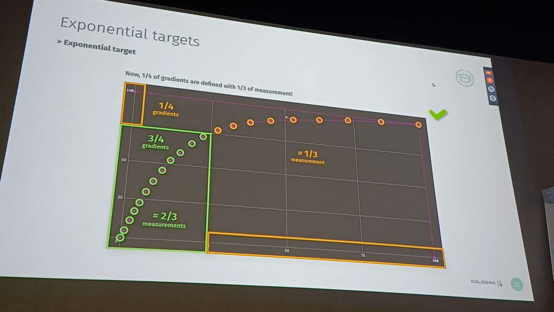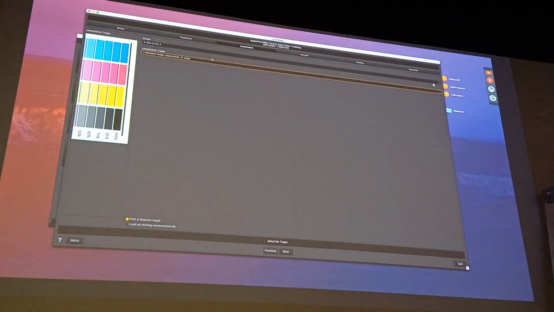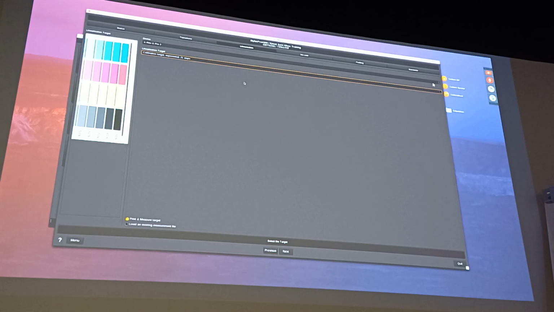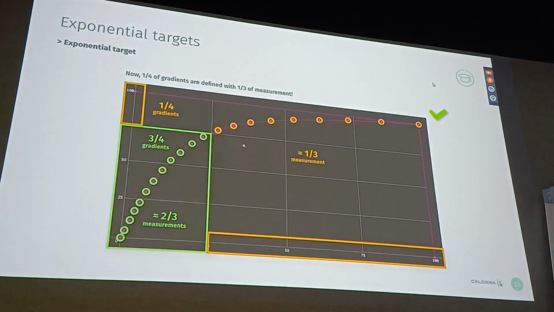And if I clip at the same location, I will keep double the color information, and I will be able to build better gradients at the end and a better linearization curve. So that's why I really encourage you to use exponential targets instead of regular targets, especially if you are using solvent printers and aqueous-based printers that, you know, saturate quite soon.